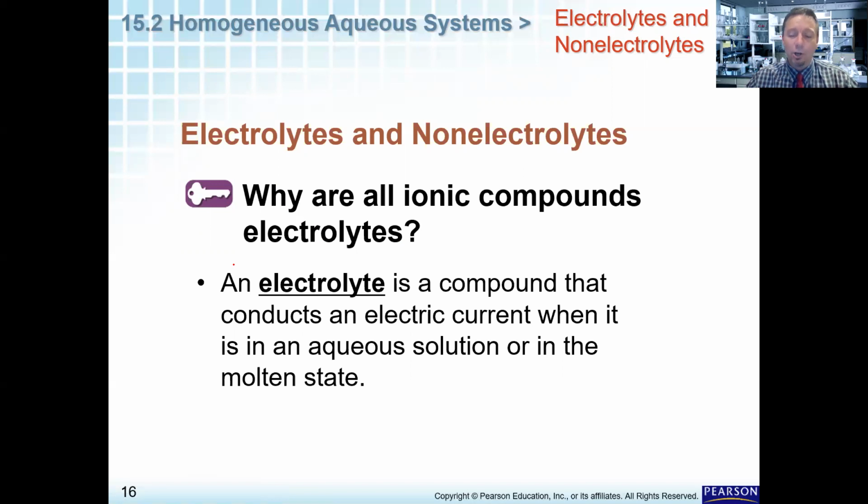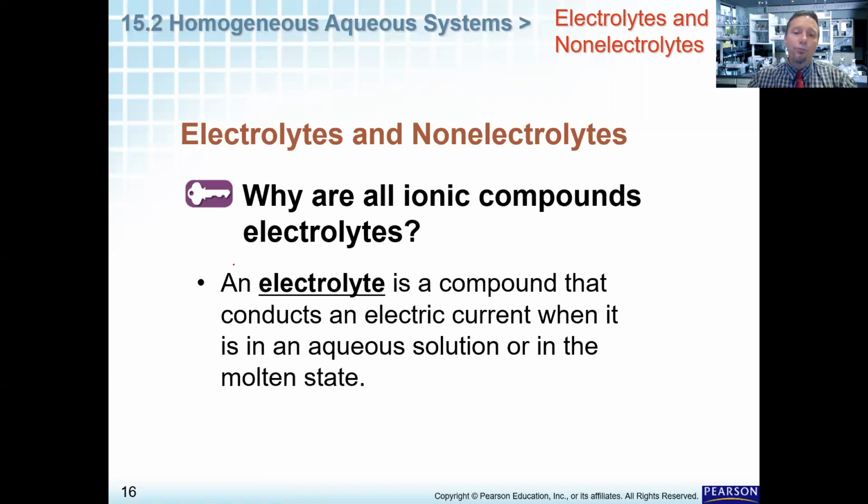I know it's been a while ago, but we talked about the crystalline structure. So if you had a block of salt, of NaCl, and you put electrodes on that, it's not going to conduct electricity. It can't, because there are no free electrons. And if you remember, that was a property of an ionic compound.